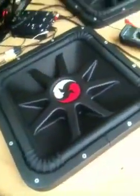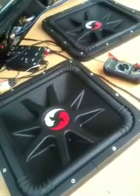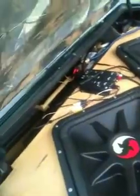I got 2 Solo X18s. Both of them are dual 2 ohm cones, and they're hooked up to 2 ZX 2500.1 Kicker amps. There's one there and then there's one there, and they're just kind of stacked on top of each other. But I got them set to the side of each other so I can set the gains. There's the gains right there on that one, and then the gains up there on that one.